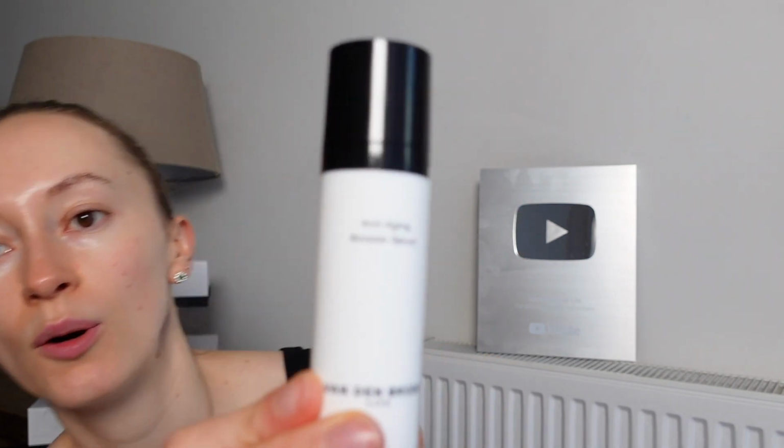This massage we're gonna do with the anti-aging booster serum. We will apply on face and neck 1 or 2 pumps of serum. It smells divine. Applying on our face. My skin wants a little bit more, so I will apply one more pump. Applying on the neck and behind the neck.